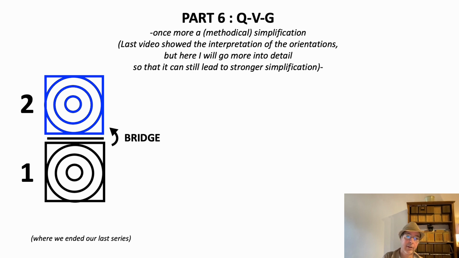It will be part 6, where the Q, V, G letters will be explained. I will continue where I left off, and I will repeat myself a little bit, so it goes more towards the simplification itself, not the whole package. The simplifications will become more visible this time.